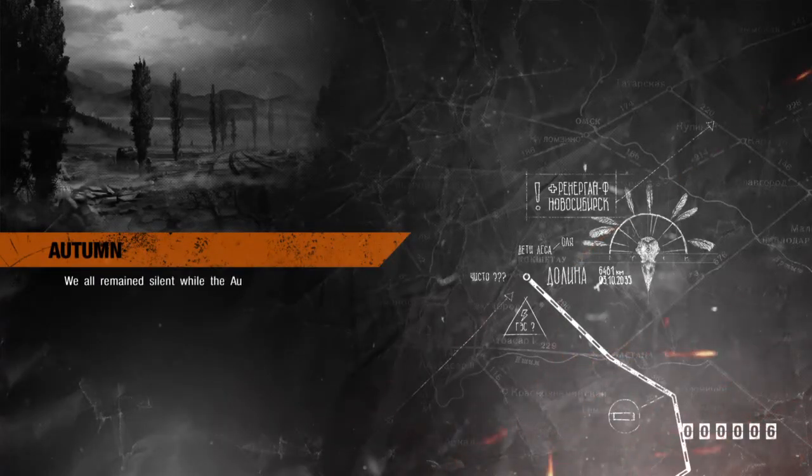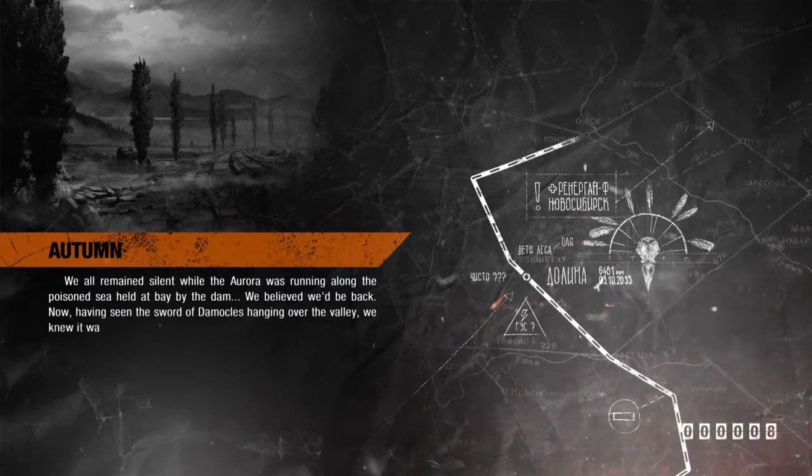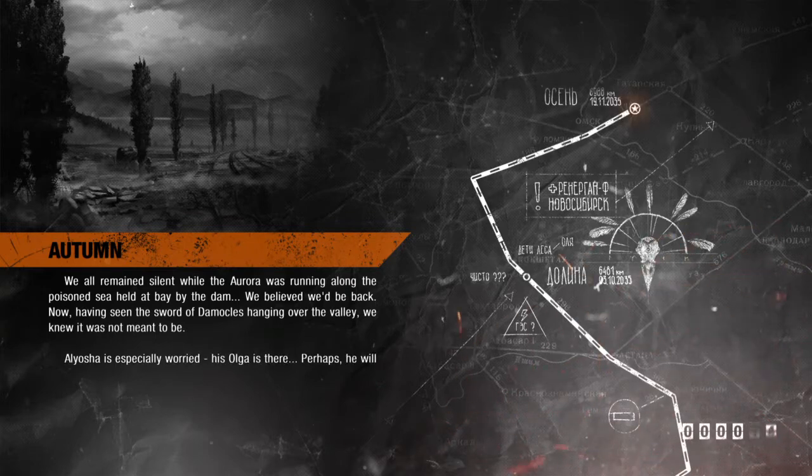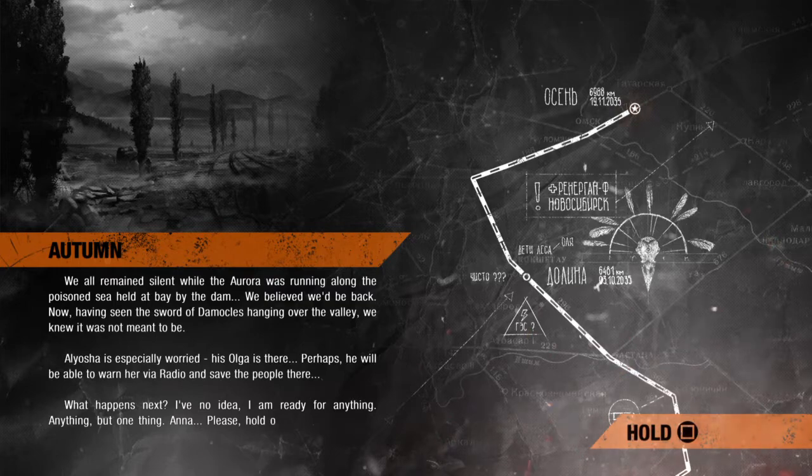We all remained silent while the Aurora was running along the poison sea held at bay by the dam. We believed we'd be back. The sword of Damocles hanging over the valley. We knew it was not meant to be. Alyosha is especially worried. His old guy's there. Perhaps he will be able to warn her via radio and save the people there.